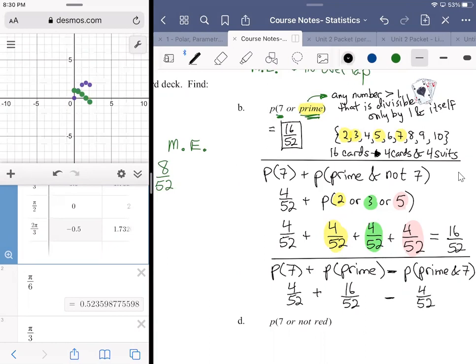52. This is, for this particular question, the best approach is probably just a little bit of reasoning, right? Really just kind of thinking about it, because if you go right back to what I just wrote, the 16 cards that are prime, that was our answer. Like all of this other work wasn't really necessary, but I got to kind of train you for all these other approaches, because just because this problem worked one way doesn't mean other problems are going to work the same way. Right? But once you realize that 7 is included in the set of prime numbers, then it's like, oh, well, I don't even have to worry about the 7s anymore because I've already got them covered.